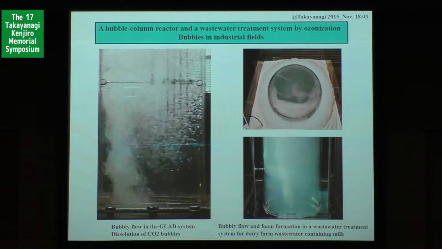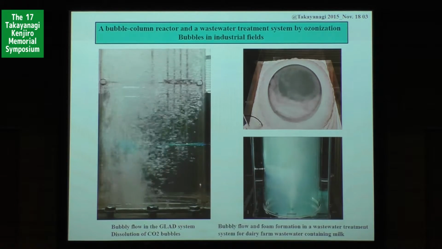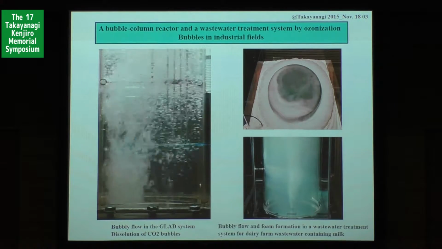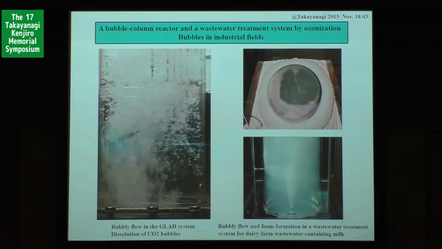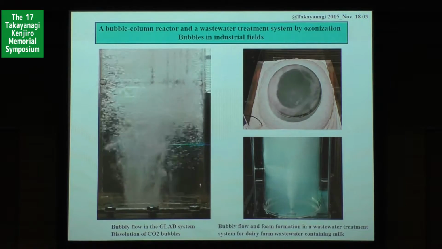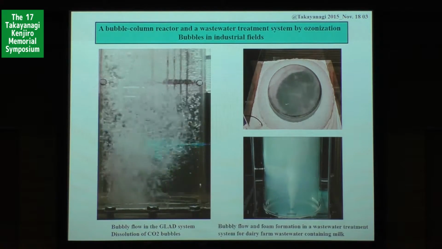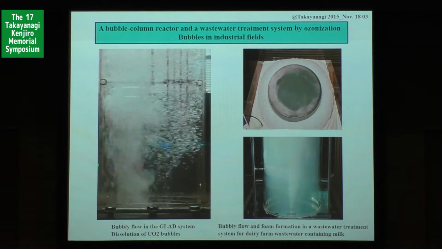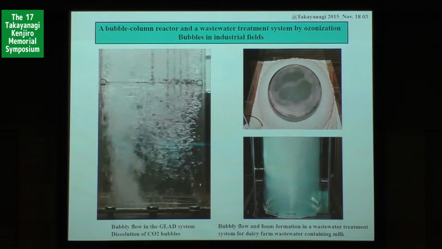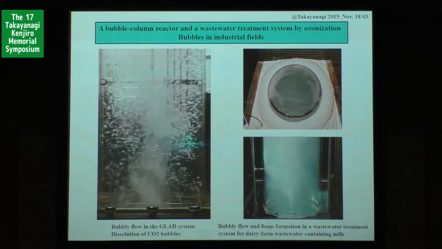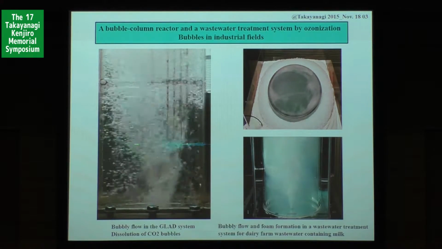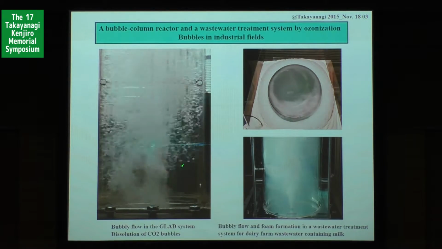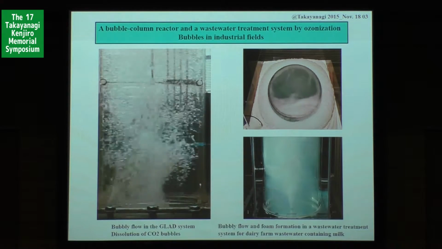This is a system I invented. This system is for carbon dioxide sequestration into the deep portion of the ocean. So this is a fundamental study for practical application of the gas system. So these are many bubbles containing carbon dioxide. You can see blue and green beams. These are the beams from a laser Doppler velocimeter.